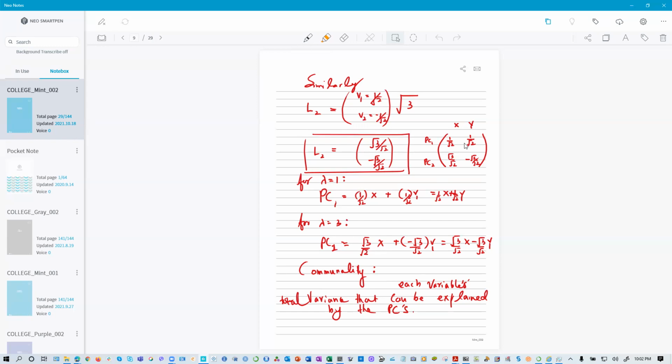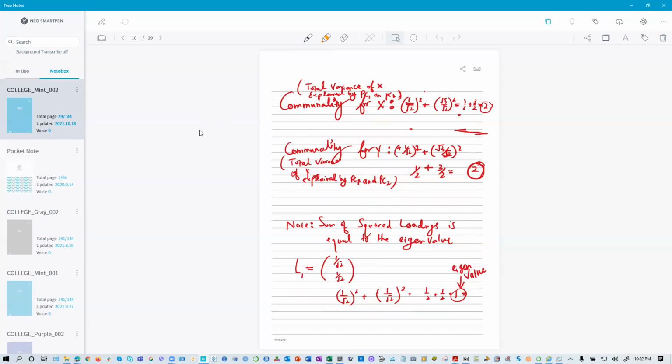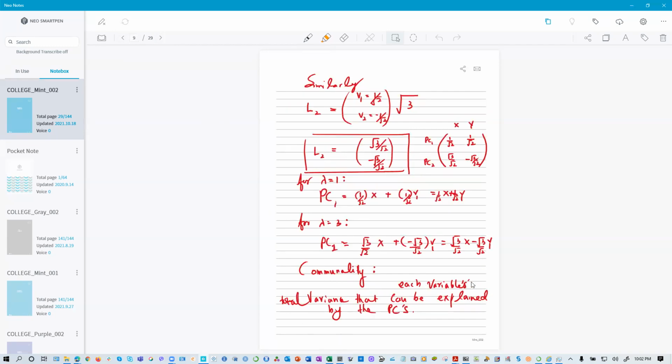In a pretty similar fashion, I want to know how much of the variation of Y principal component 1 can explain. And then do the same with the PC2 as well. So we're going to say total variance of X explained by PC1 and PC2 together. I'm going to put them together: each variable's total variance that can be explained by the PCs.